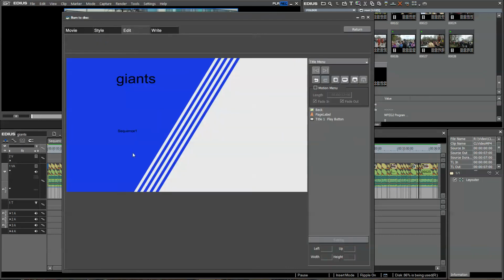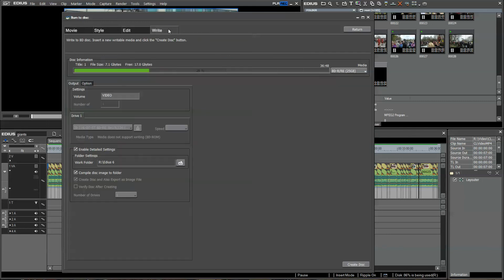But if I click on edit, I can then change the title of that if I want it, so it's better to have play rather than sequence, and we can add whatever we want to in there, but I'm not bothered about that because that's not really what I want to show you.